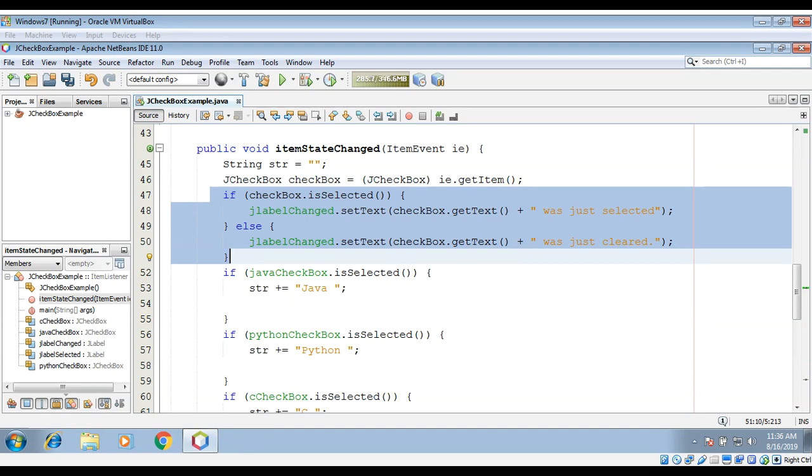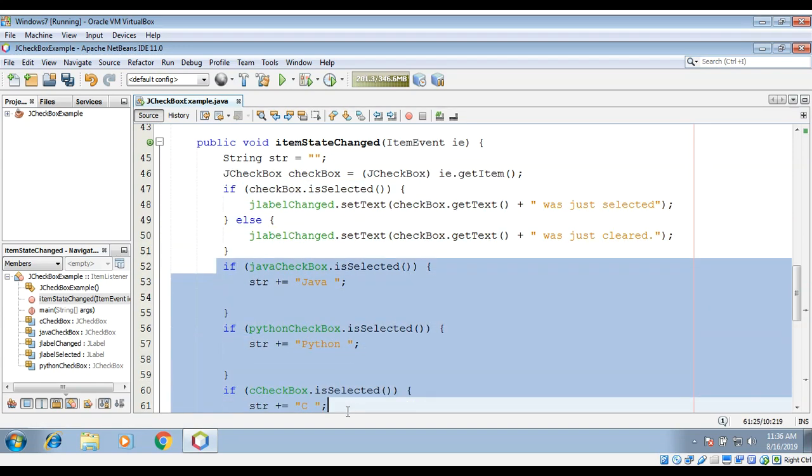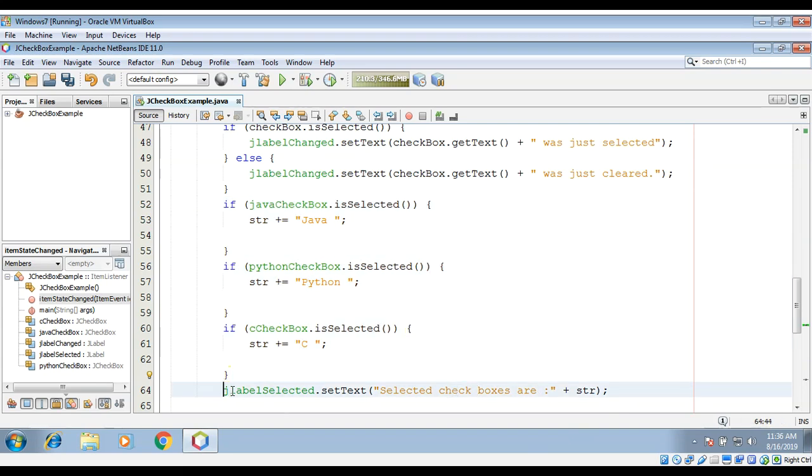Second, it displays all selected checkboxes. For that, we have this code. Finally, in the item state change function, it checks the selected state of each checkbox, building a string that contains the names of those that are selected, and it is displayed on the JLabel selected.